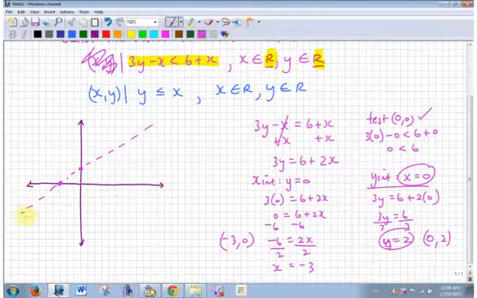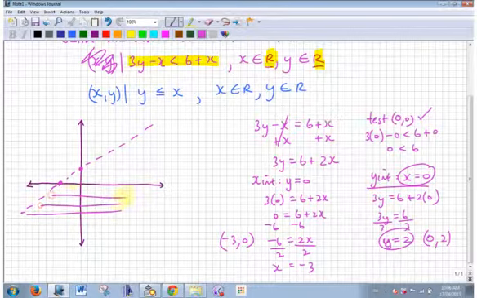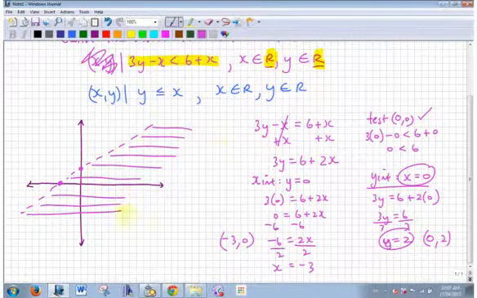Okay, so now I'm going to be systematic about this, and you'll see why in a sec. Go horizontal with your shading. You will see why. I got another line going on here, right? I'm only half done. This is a system. Still got this guy to do. Okay? So that's where 6.1 stopped.